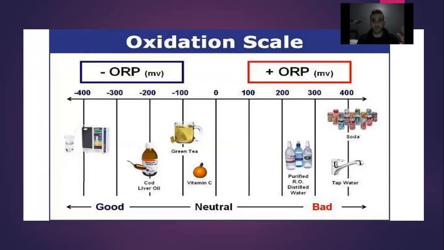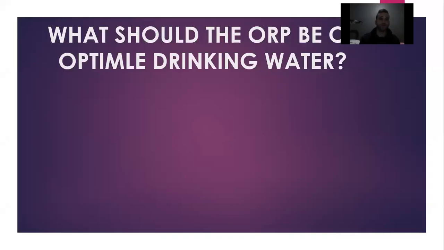And like I said, this is related to the pH scale. If you look in the middle, you've got 0. That would indicate perfect H2O, distilled water, nothing in it at all. So pH would be 7, and that would read 0 millivolts. It wouldn't be oxidized, it wouldn't be reduced. It would be 0 millivolts. So the more positive we get, the more acidic. The more negative we get, the more alkaline. So they're very similar.